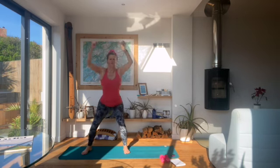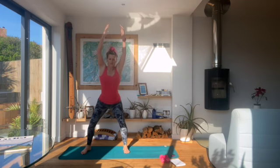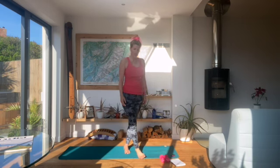Good. Keep moving. Really squeeze those inner thighs together. Squeeze those tummy muscles in and up as you come up. Good. Really strong, controlled movements. And rest. Okay, we're halfway through.